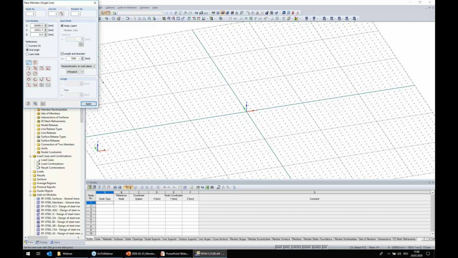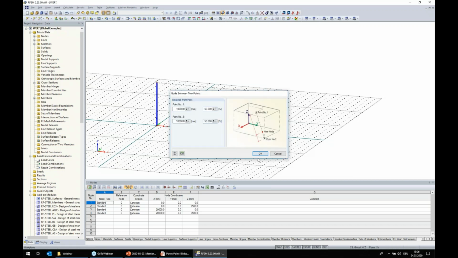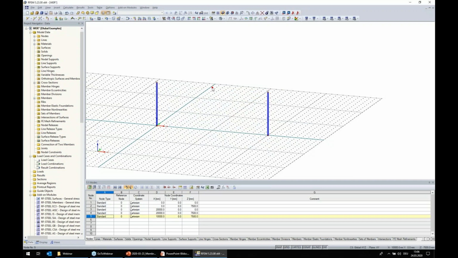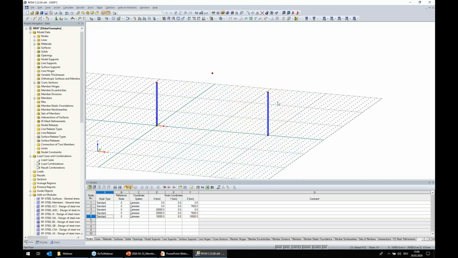7.5 meters, and this column will be placed perpendicular to this grid plane. So I can place it here on the origin and 20 meters beside. Now we can start modeling the curved beam on the top. For this, we have to specify the sag. Here I use a function to create a node in between. This in-between node we move now 2.5 meters upwards and so get the geometry of this arc between these two columns.